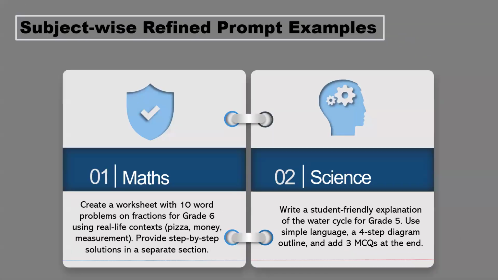So I have taken up some samples subject-wise for your understanding. From a mathematical point of view: create a worksheet with 10 word problems on fractions for grade 6 using real-life contexts like pizza, money, measurement. Provide step-by-step solutions in a separate section. This is a wonderful question. You can later try these in your own patterns as part of your practice.